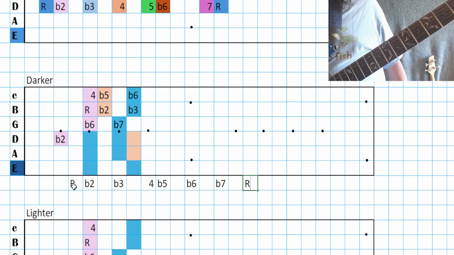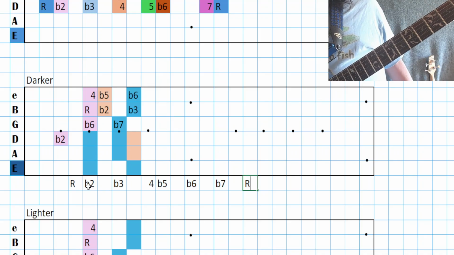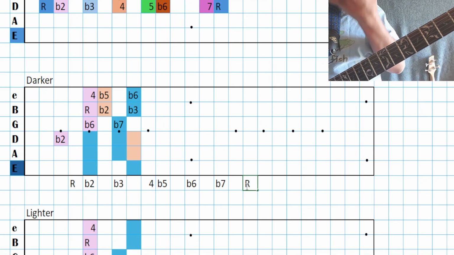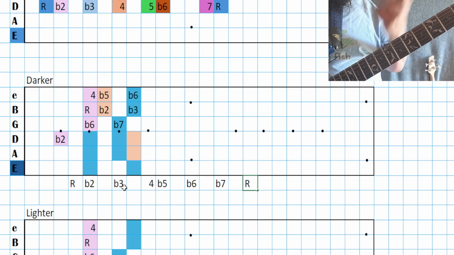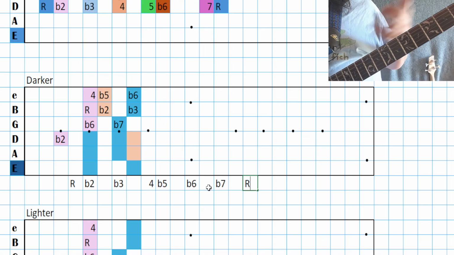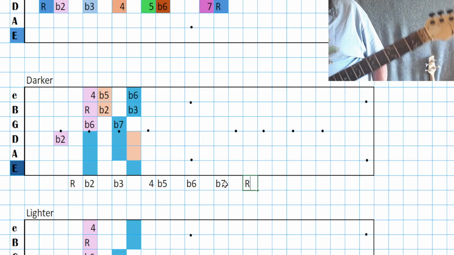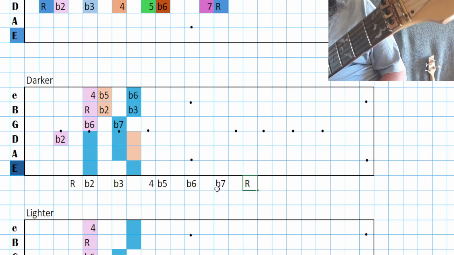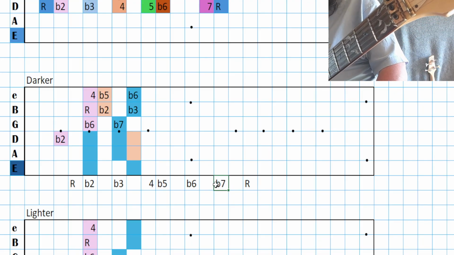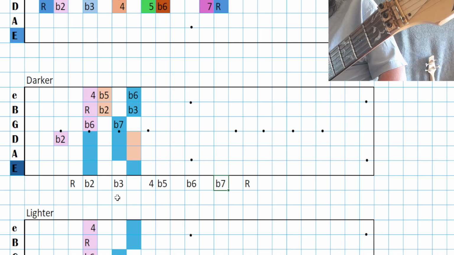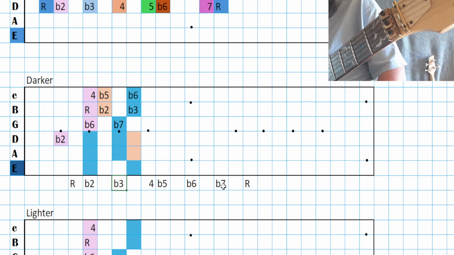And then we can see here where we have placed our root. That creates root, flat 2, flat 3, 4, flat 5, flat 6, flat 7, root. That is, my friends, diminished. Everything is diminished: the 2 diminished, the 3rd diminished, the 5 diminished. It's actually considered a half diminished. There is a full diminished chord because you can diminish the 7th. Since this is actually congruent, we talked about this earlier, the flat 7 is congruent with the flat 3rd. It's typical in a minor chord.